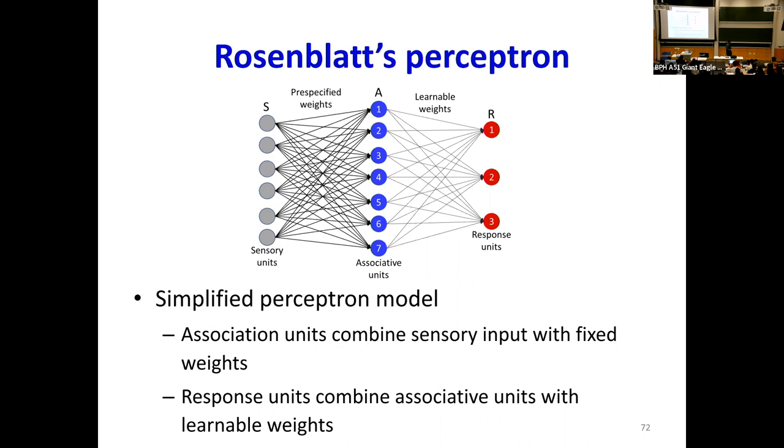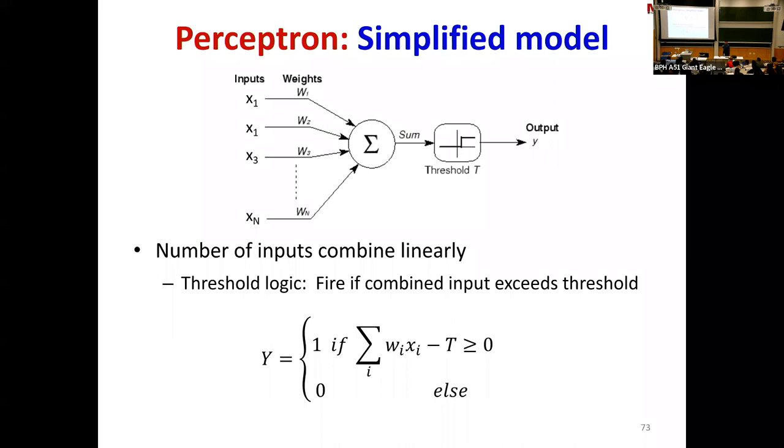So what was the model like? Look at one of the units. Let's look at one of the red units. What is that red unit? That red unit is what we will now call a perceptron. Frank Rosenblatt's original perceptron was this entire structure. But the individual perceptron, what we call the perceptron, is one of the units.